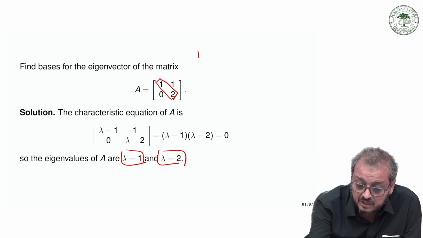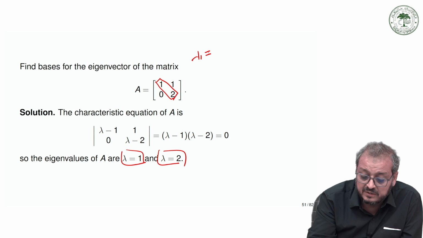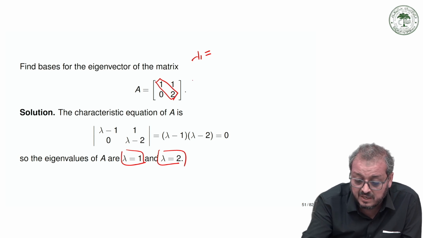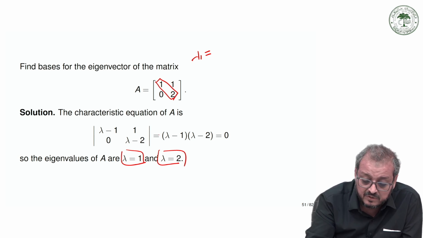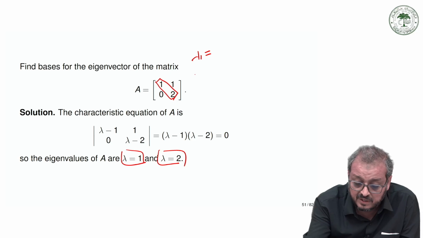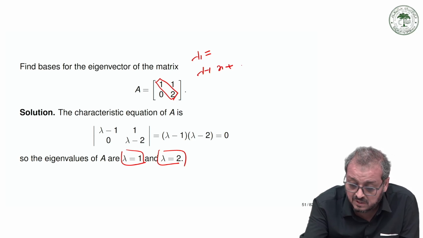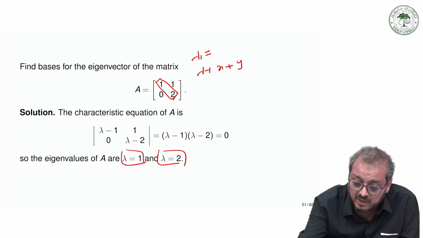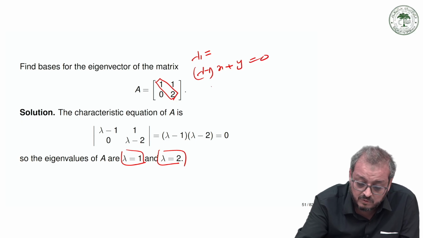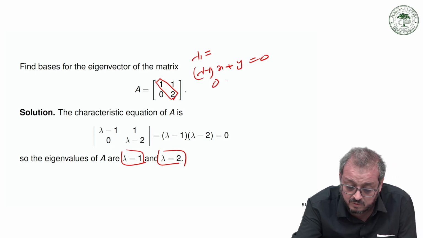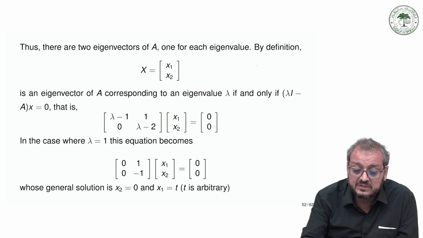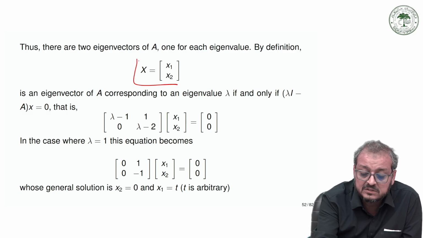So we have to take the corresponding lambda 1. We write the equation of this. If we write lambda is equal to 1, we write it in the form (lambda minus 1) x plus 0, then simplify: 0 plus (lambda minus 2) y is equal to 0. So we take any vector x equal to (x1, x2), then this product is equal to 0.